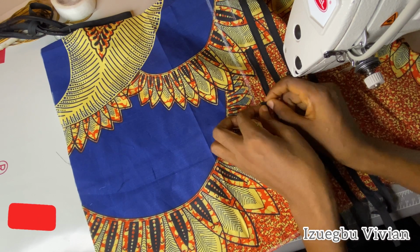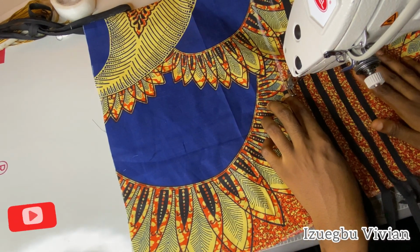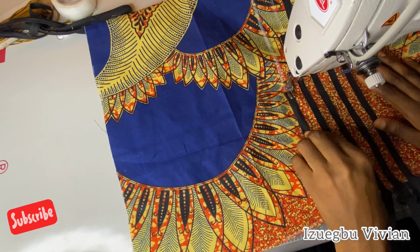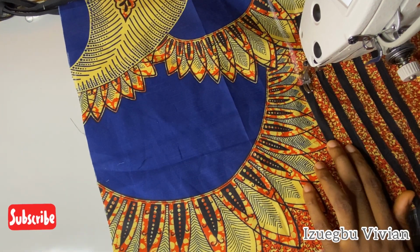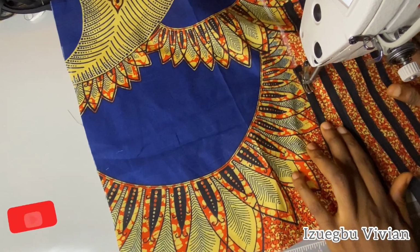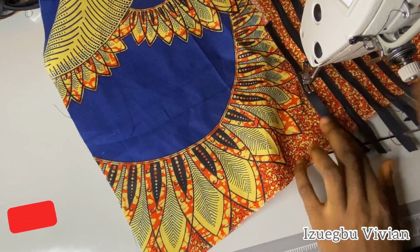So I'm going to show you how I sewed it. For this last one, I'm going to fold it inside first. Then I'll sew the first line. Sew it at the edge like this. Hope you see what I'm doing. Sew it at the edge like this down. Then after that, I'll turn it over and sew the other line like I'm doing. This is how I sewed the others too.